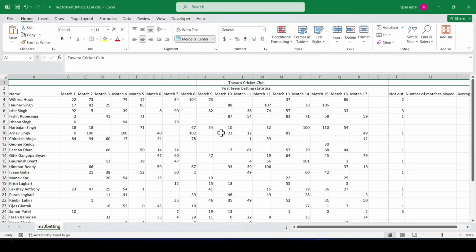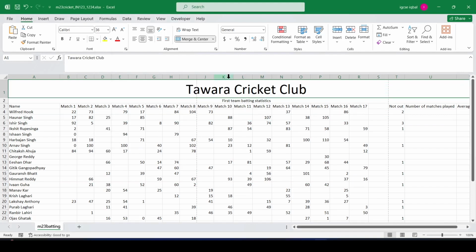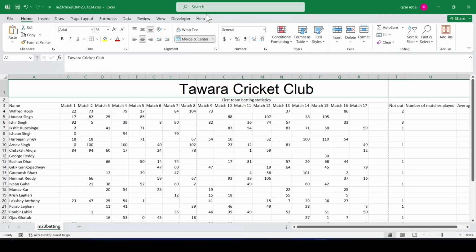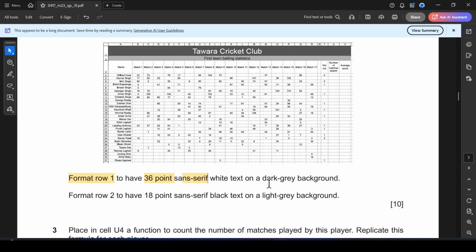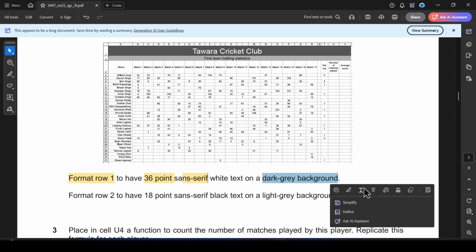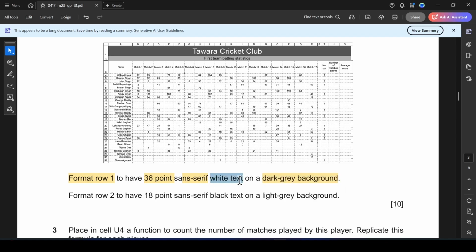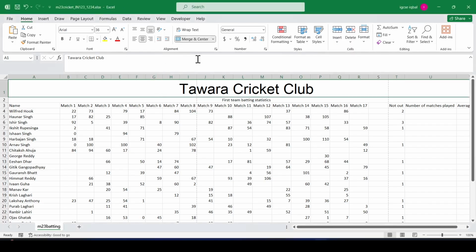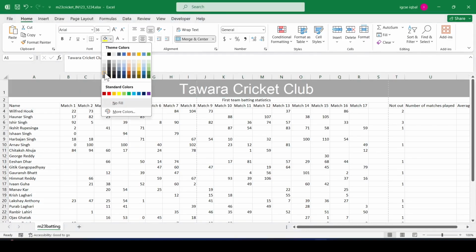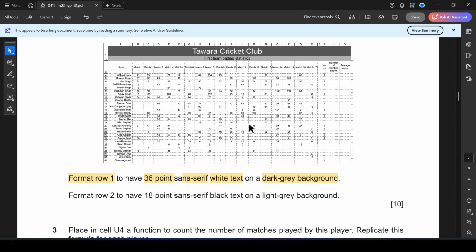To do this, select the row and make the font size 36 and the sans serif font is Arial. Enter. Then dark gray background with white text. So here the text color will be white and the background color will be dark gray. Done.